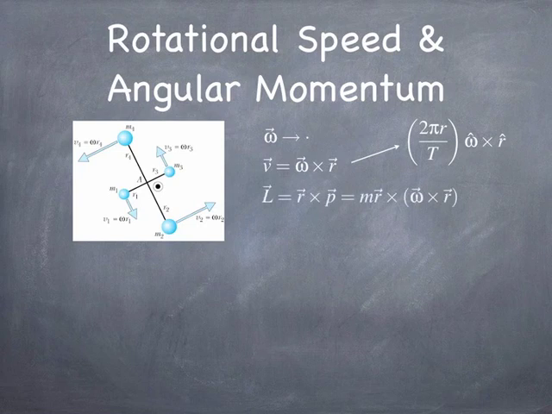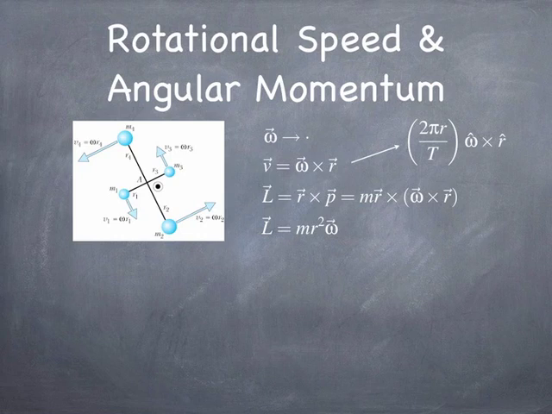The angular momentum, of course, is r cross p. But p is m times v, so you put m times omega cross r, and you end up with m times r cross omega cross r. But if you think about that for a little bit, you'll see that that's mr squared times omega. Omega cross r points in the v direction, r cross v points back in the omega direction, so you end up with mr squared times omega all over again. So a single point has an angular momentum that is mr squared times its angular velocity vector.